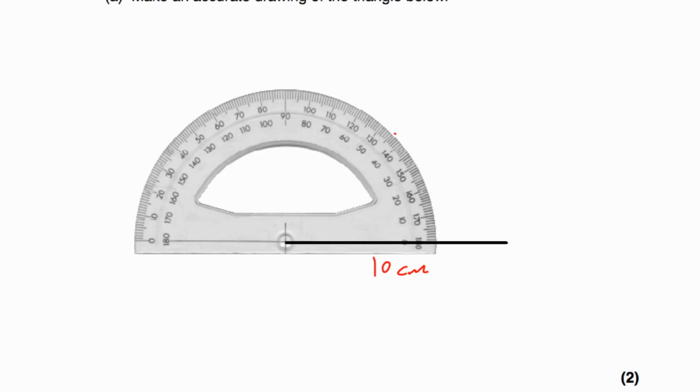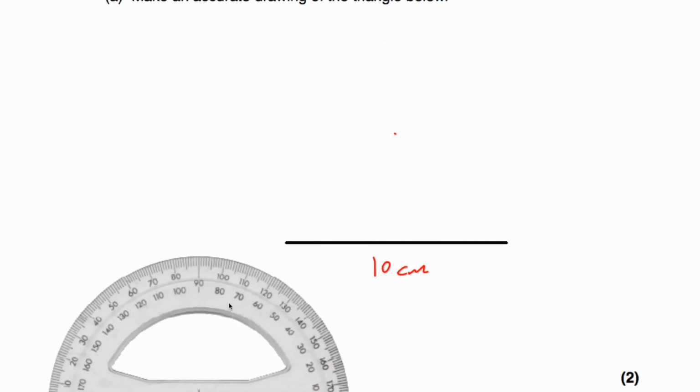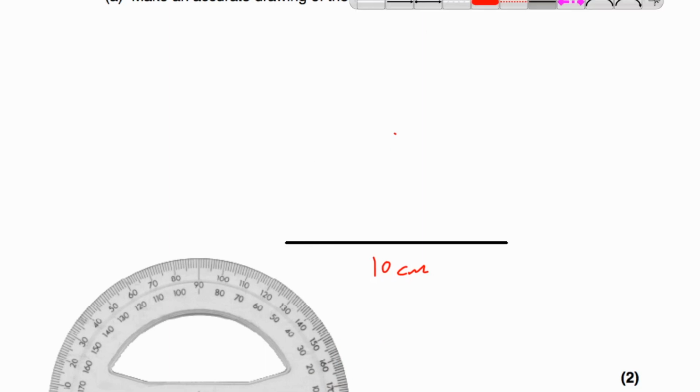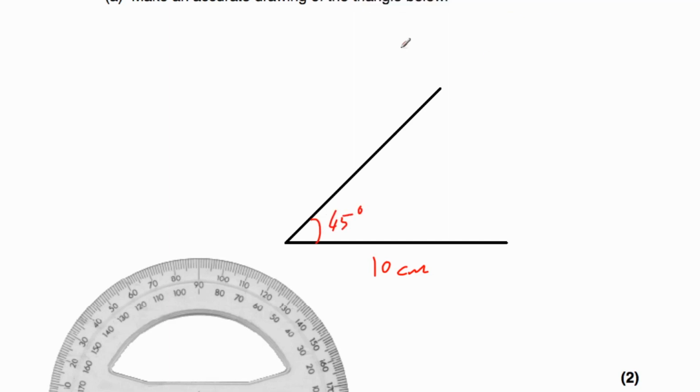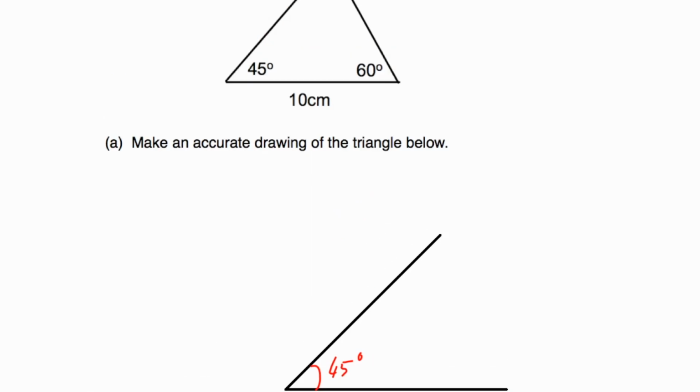And we'll put a dot there. Then we'll just move our protractor down and out the way for a moment. Now I would get my ruler and pencil and I would draw a line that goes from the left hand side of the line through that point like so. Now as you can see I've drawn it slightly longer. That doesn't matter as long as this angle is 45 degrees, which it is. So we've done the angle on the left hand side of the triangle.